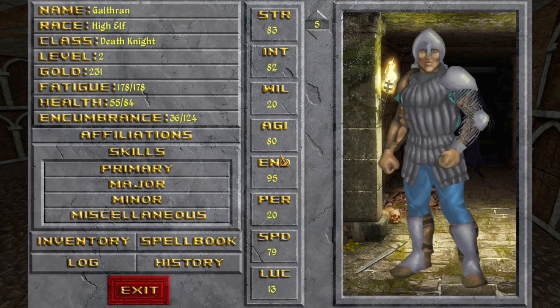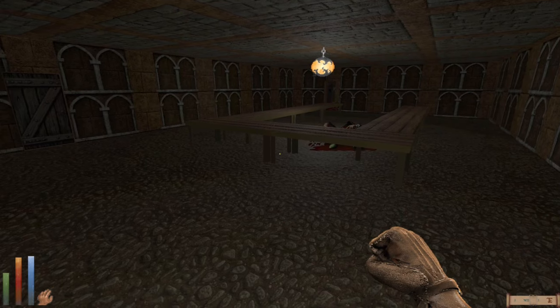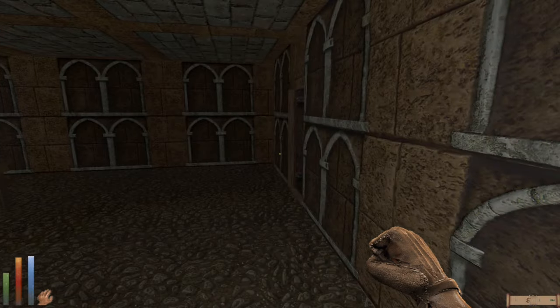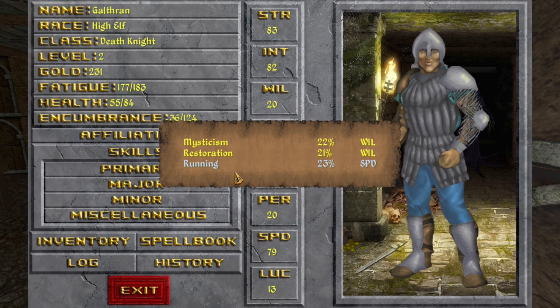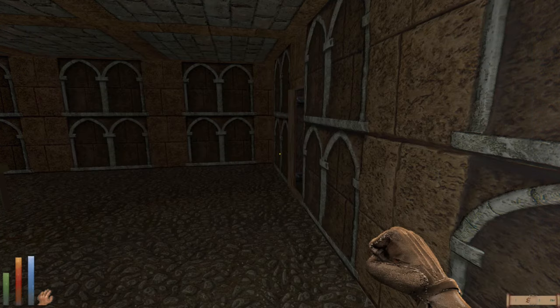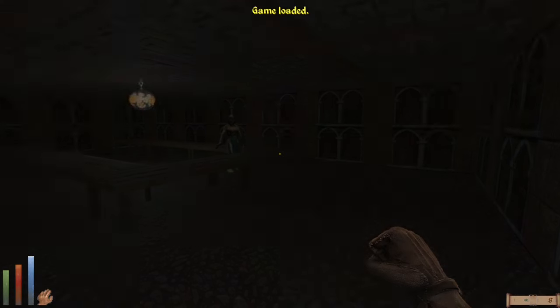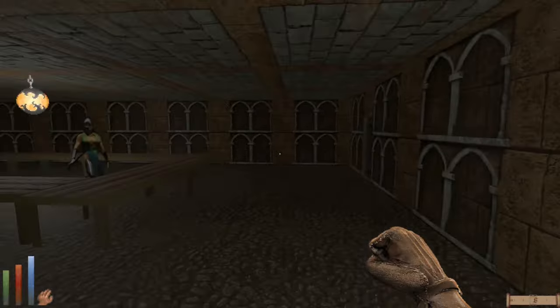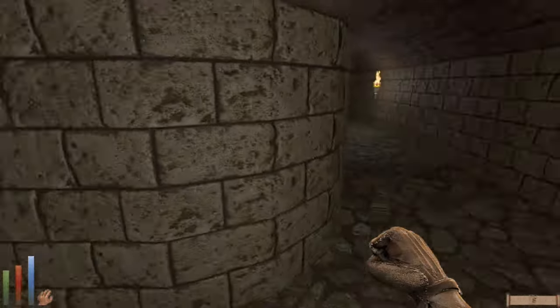My first level up happens with only 2 skill increases, so I've got to be careful there. Endurance, jumping, stealth, dodging, running, hand-to-hand, critical strike. Actually, that was a little bit overboard. Let's see, jumping, running, dodging. Running's right there. Hmm. Let me see if I can reload that and rest. Really? I don't remember being right there. That's weird. Might be too late here. It might not matter.